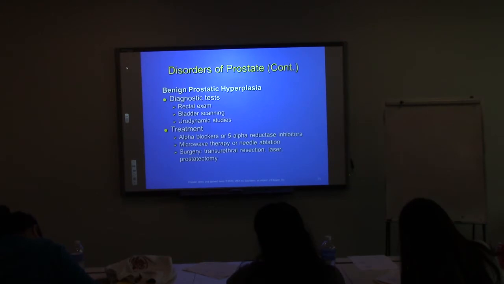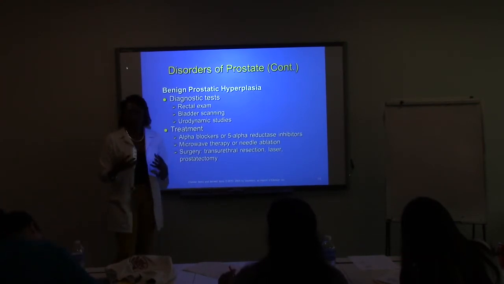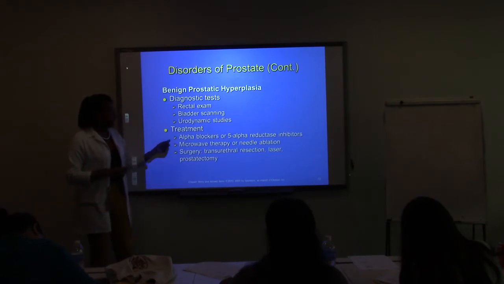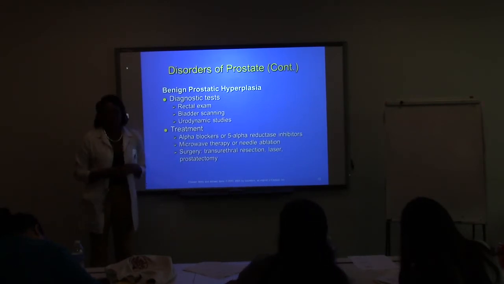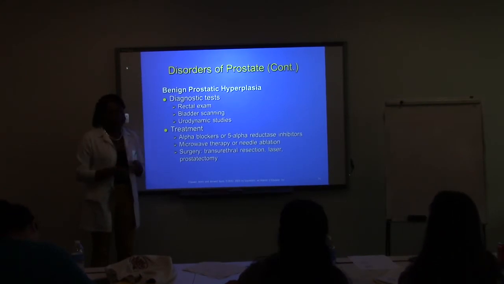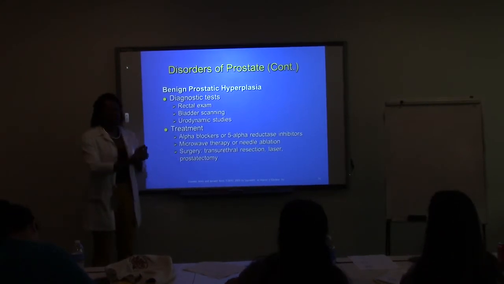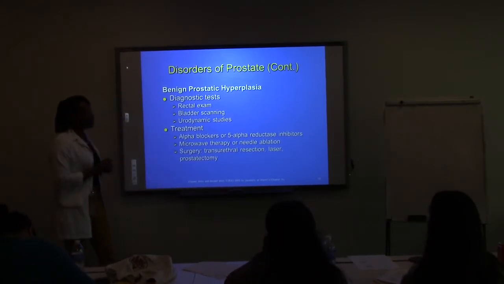And if you relax the muscle of the prostate gland, that takes off the pressure from the urethra. Okay, so it kind of calms the situation. They also have something called microwave therapy and needle ablation. Not that they're going in a microwave, but this is more of a wand, and it's there to try to reduce some of the tissue. And surgery is used to remove the tissue completely out of the prostate gland.